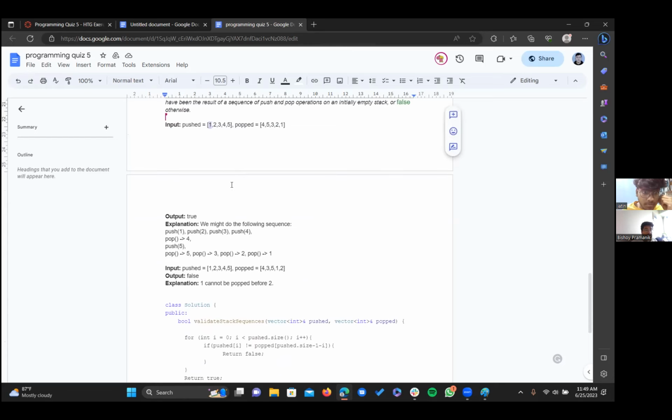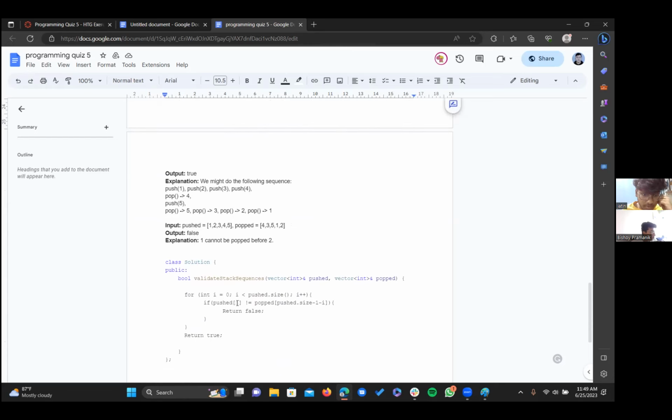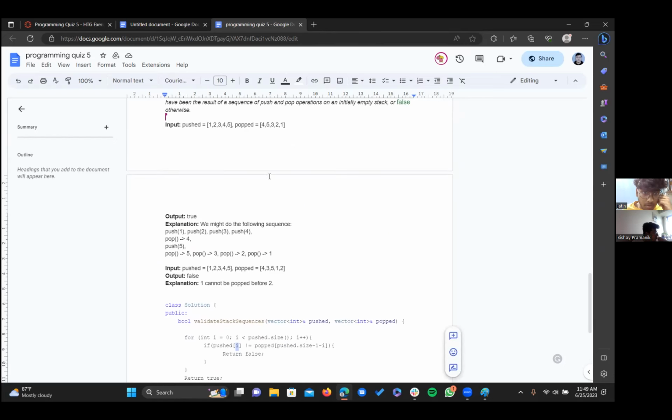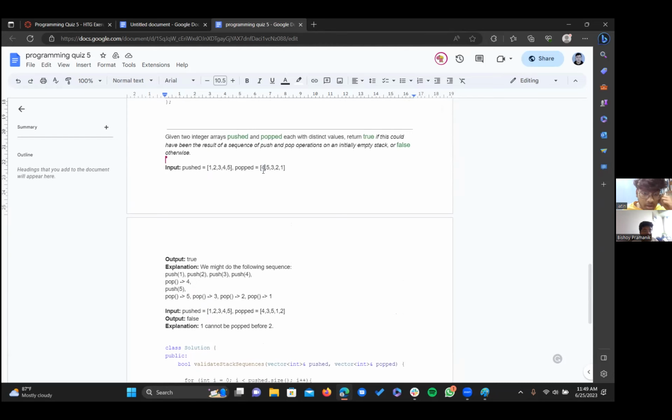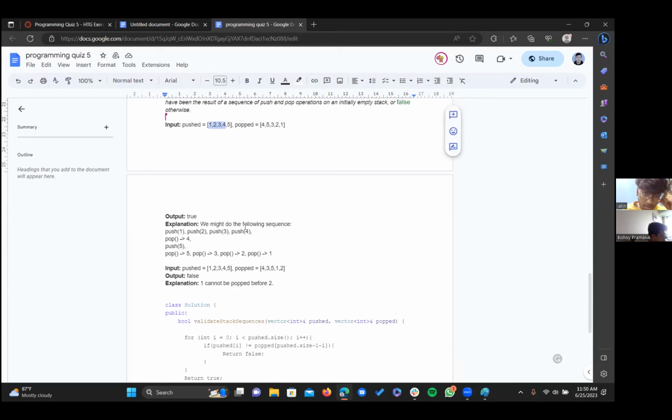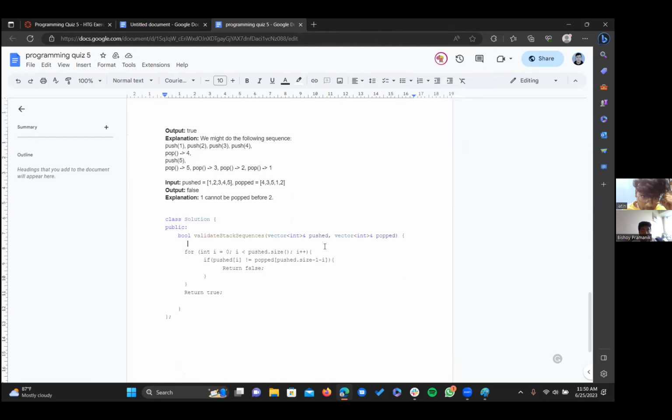It would run through this. It would be 0. It would be 1. It would continue. Then it would go here, here, and here. But okay, maybe I can just put another condition to check what's the first element of popped and just check it till there. Maybe that will work. Let's see.